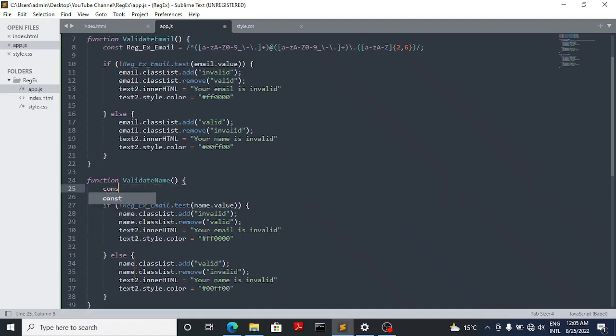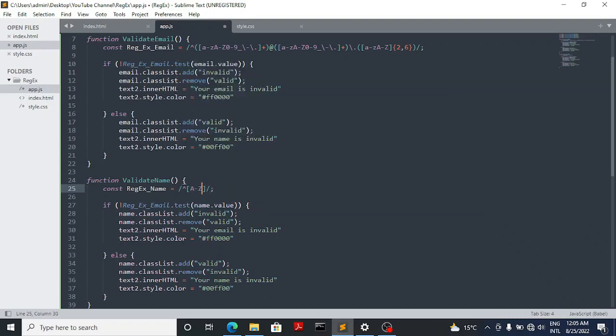But then our regular expression, we're gonna delete this whole thing because this is the tutorial. So const reg expression name, you can name it anything, but just wanna be specific with the name. Okay, is equal to slash slash. This is for regular expression. Remember the caret. The caret states that in the start of something, what do I want? I'm looking for an array, okay? It must be in caps.